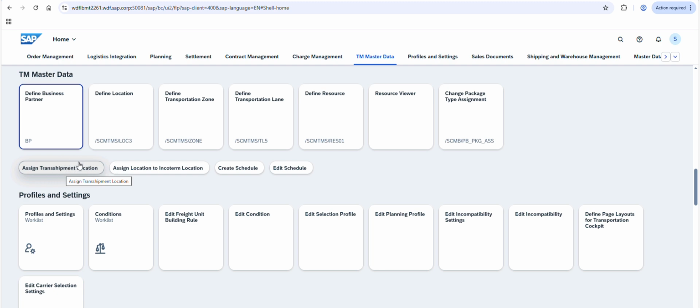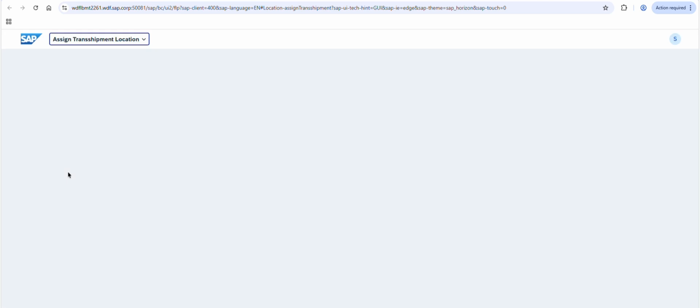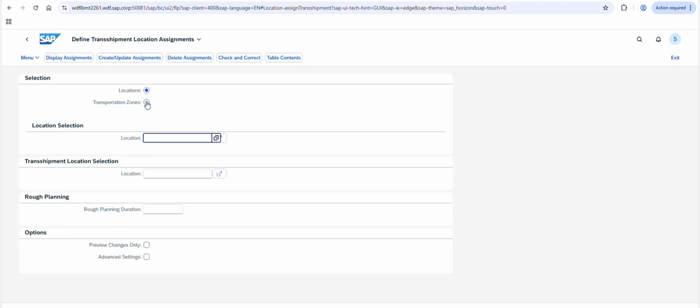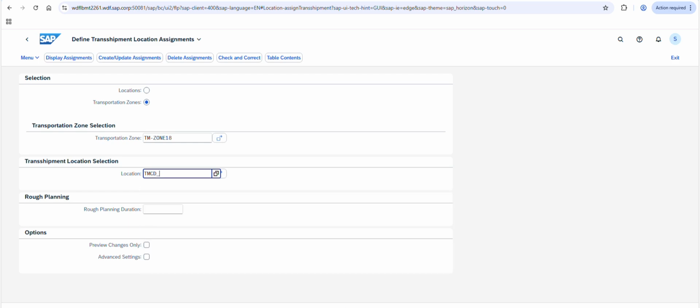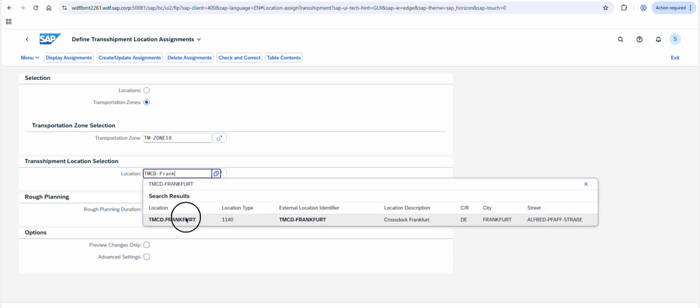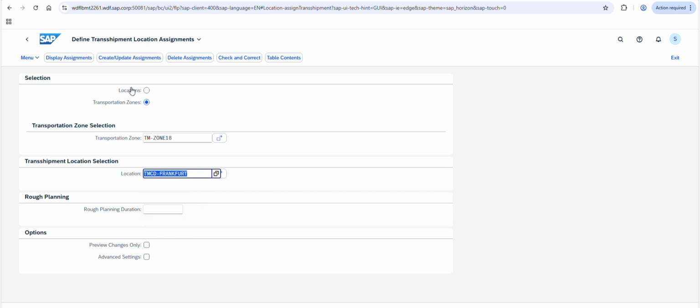This is a different functionality inside TM. We need to search for our TM zone 18, and the location is TMCD Frankfurt. And here we click on display first, nothing changes.